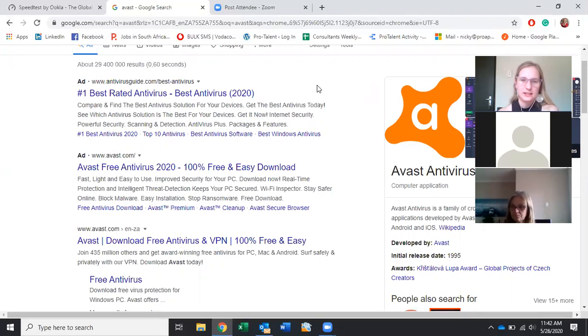And then often what I do is I delete it afterwards because you don't want to end up paying for it. So I delete it. And then if my computer goes funny again, I download it again, make another profile, and then I use it for 30 days to clear out my computer.